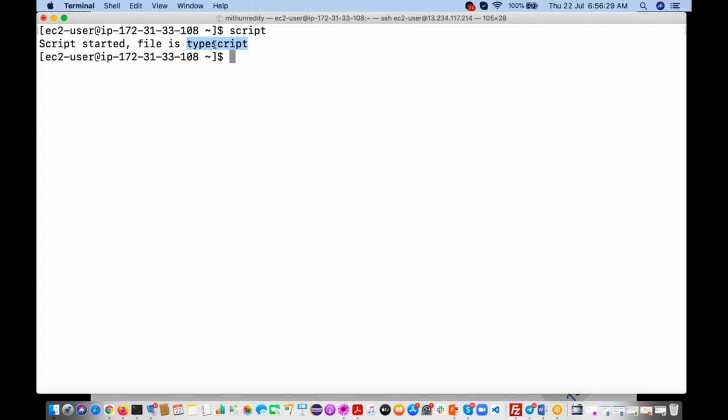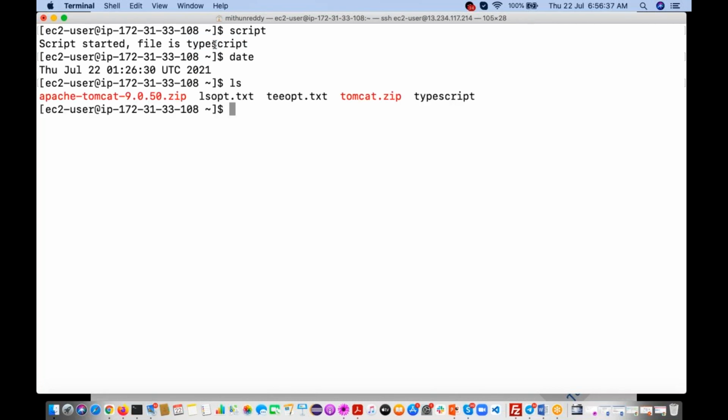And there it is going to store whatever command we are executing, that command output, everything. Where? In this particular file. This is the default file name, typescript.